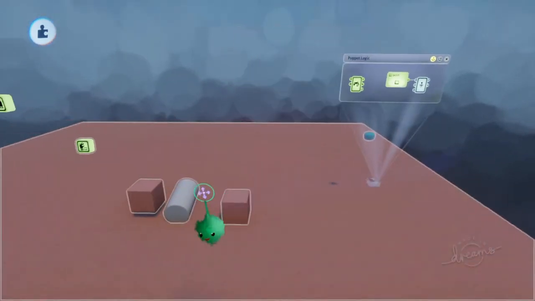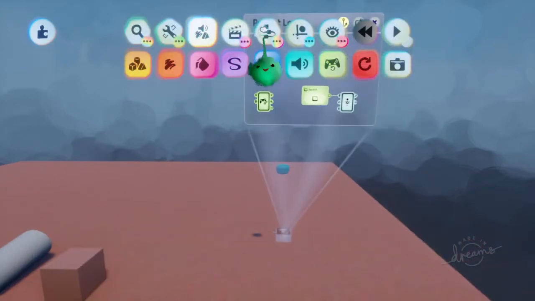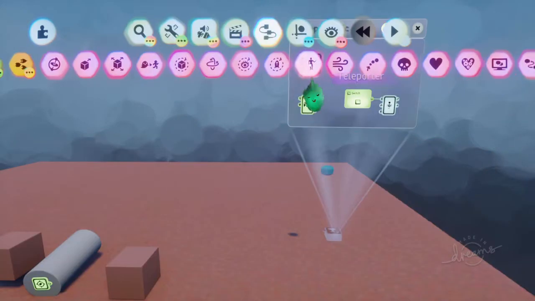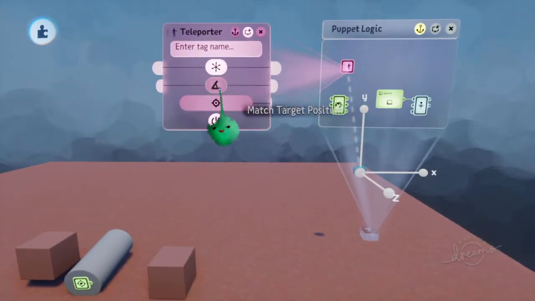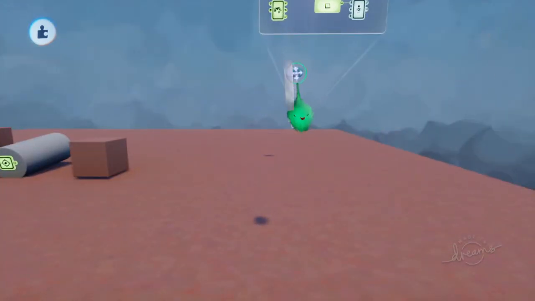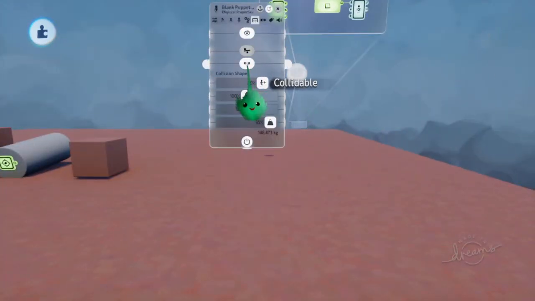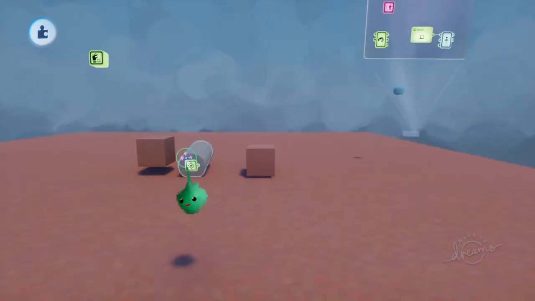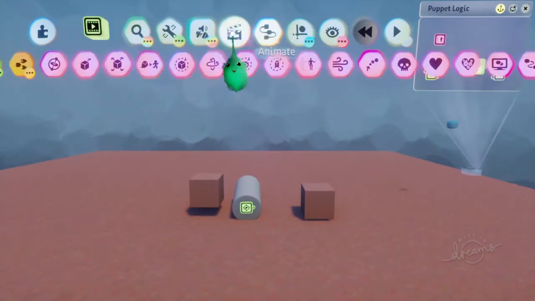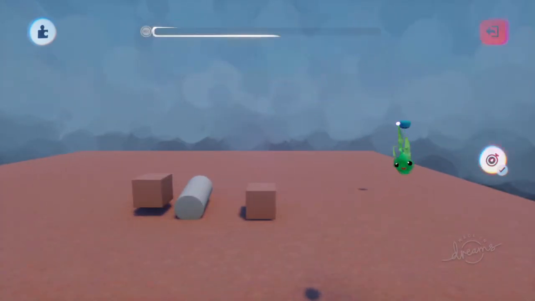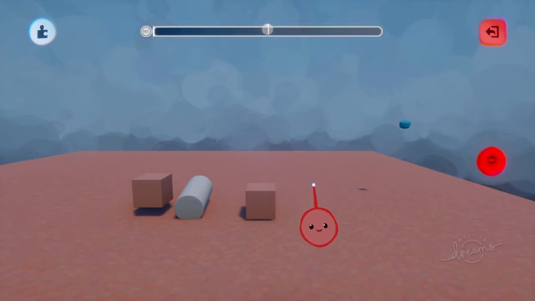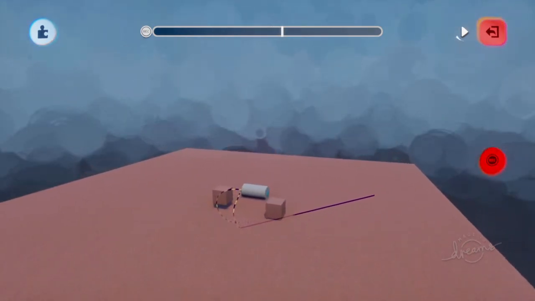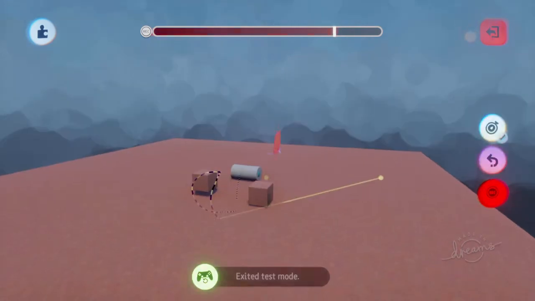Okay, so we want this to capture this object's performance. So if I have a tag on here, this is going to be very rough. And we'll teleport to that tag for the target position and orientation. We just want it to not collide with anything, not movable, not collidable. So you can see it on the front there, and it's moving around in sync with this object. So now if we record that possession, because it's teleporting to that object, the signal to walk isn't actually doing anything, it's just triggering it to start recording.